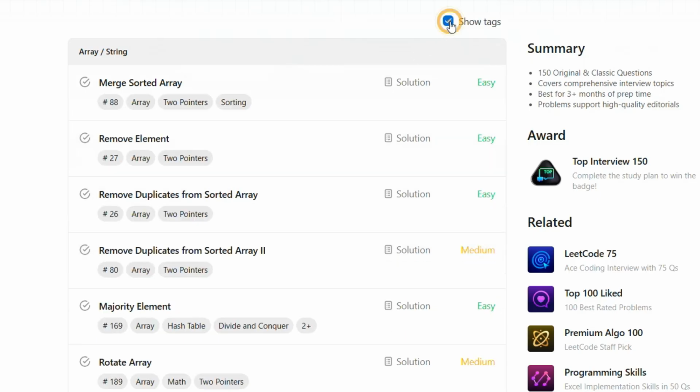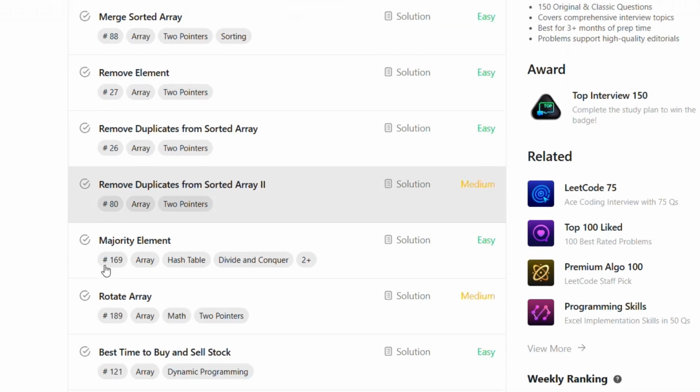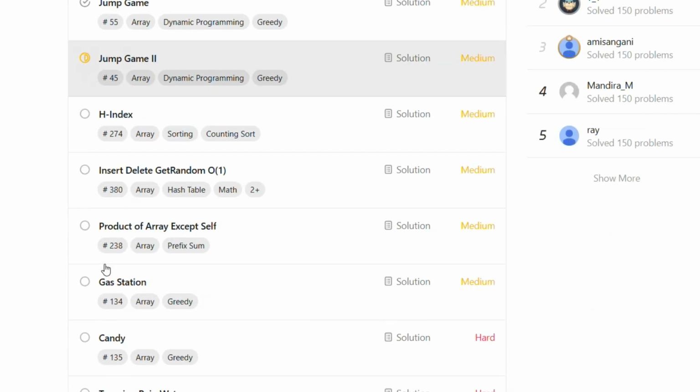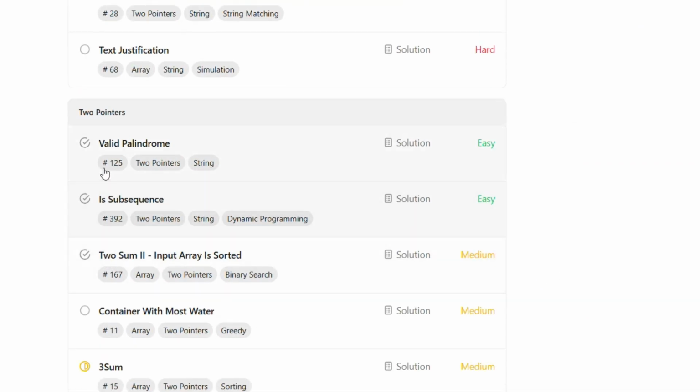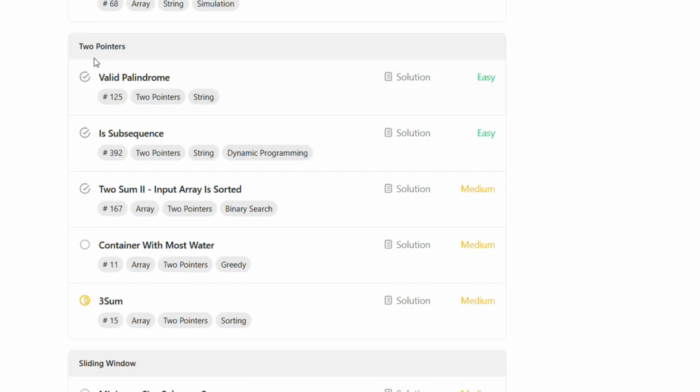If you click on this one, you can see the tags, the problem number, and the LeetCode number on this screen. In this video, we try to see the easy category in two pointers. Two pointers means two indices pointing into an array or a string, one from the beginning, one from the ending, or one from the middle.